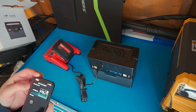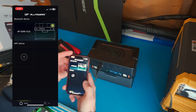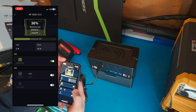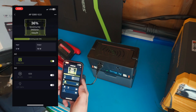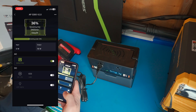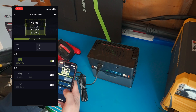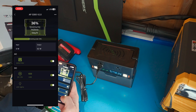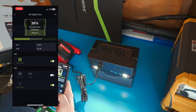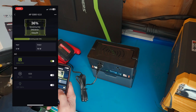This power station can be controlled wirelessly. I've already gone ahead on the app store and downloaded the app — just search for All Powers. I have added the device, and clicking on it, you can see all the data from the power station instead of viewing it on the screen. It'll have the current percentage, time left on its current load, input and output wattage. The DC and AC can be activated or deactivated here, and I can also control the lights from my phone.